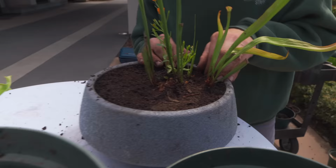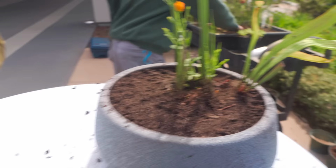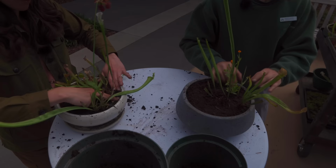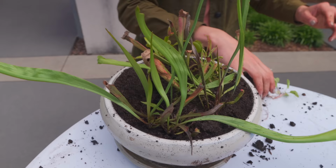The Carolina red root, so I have a piece of that that's extending out here. Yeah. There's your red root. Red. I think I might move this one over a little bit. Do I want this here? Now, today I don't have any orchid species here that we're gonna add to our bog bowls. That seems a little luxurious.